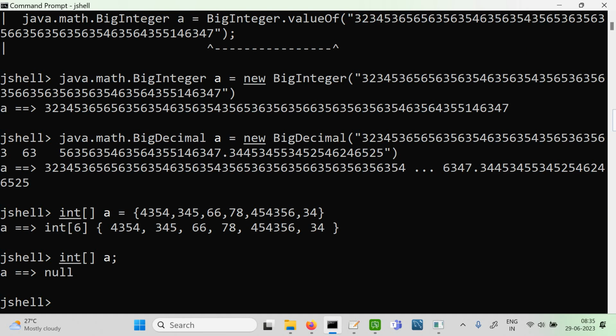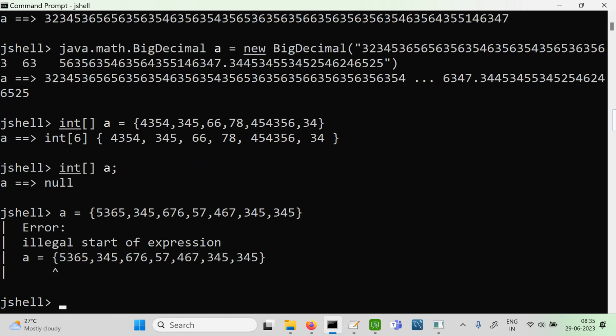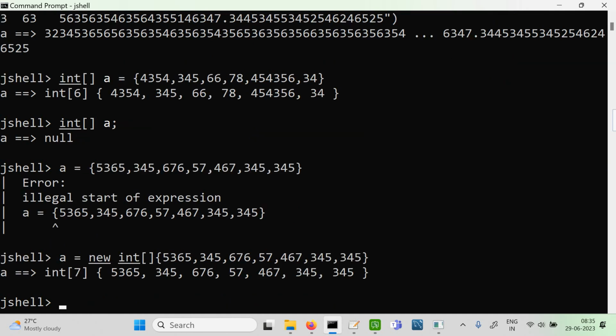But now if I say A equals, and put the values in braces, it is an error. To make it work, I'll have to declare what type it is: new int array. Now this is fine. You'll have to mention it by saying allocate a new integer array with this.